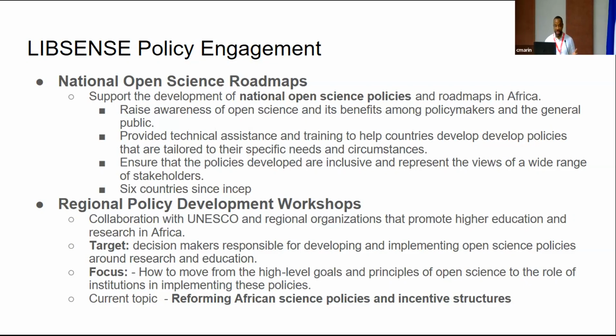Essentially, if you build at the national level, but there is no capacity or culture change at the campus level, then from the NREN perspective, you would have infrastructures that develop and roll out that nobody would use or won't have the incentives to use. So that's the focus. The current focus is taking the UNESCO Open Science recommendations, bringing these university leaders together and discussing how we take the high-level goals and practically come up with ways to implement them on campus.